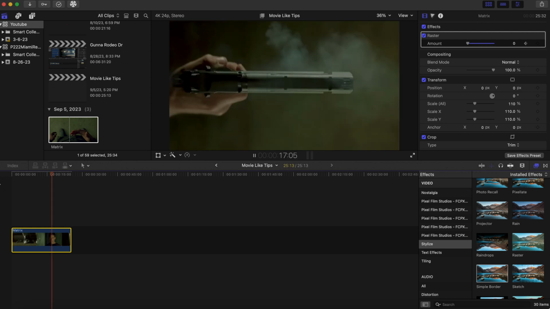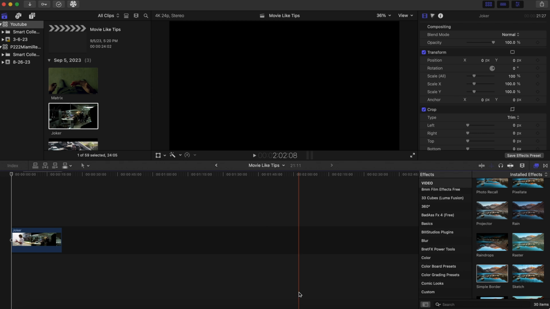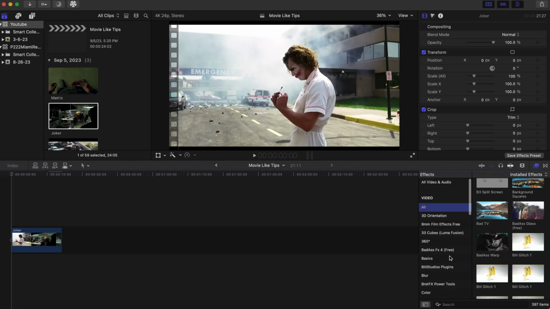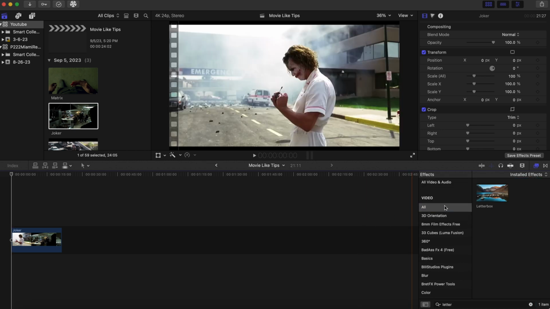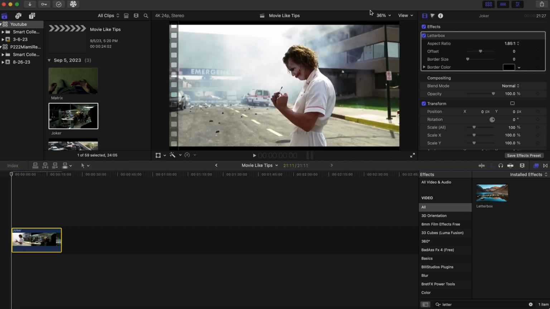So now let's move on to the next one. We have the Joker right here. And our next clip, we're going to do the letterbox, which is an effect that will automatically make your film look cinematic. So once I drop that on there, nothing's appearing so far, but you're going to go up here to the aspect ratio and go to about 2.35, whichever fits your scene.